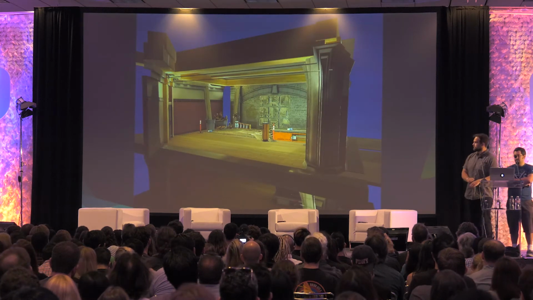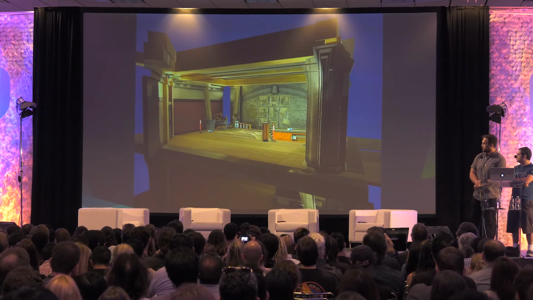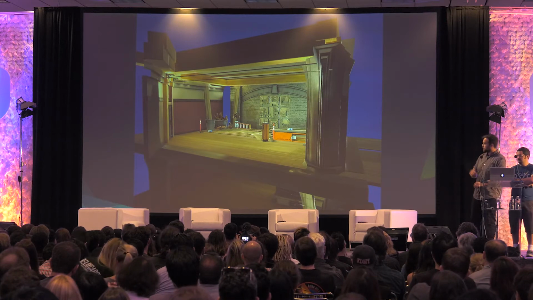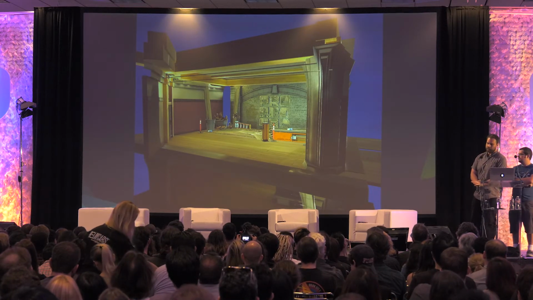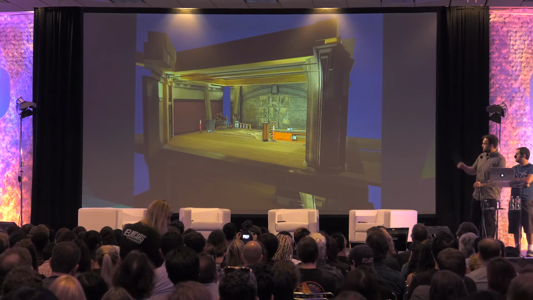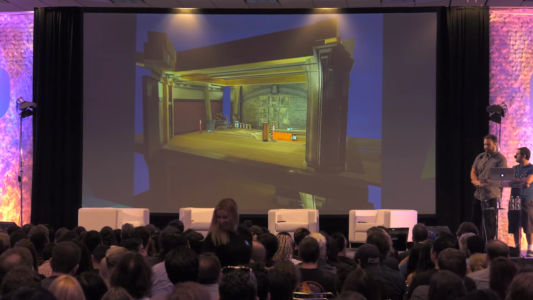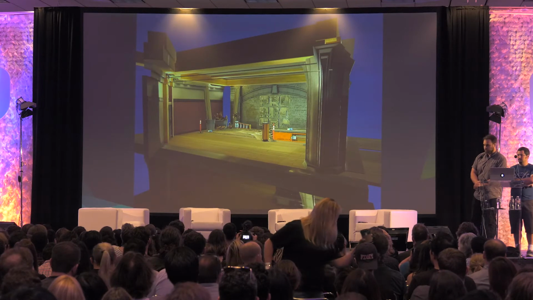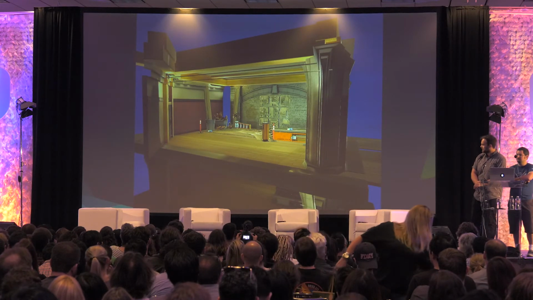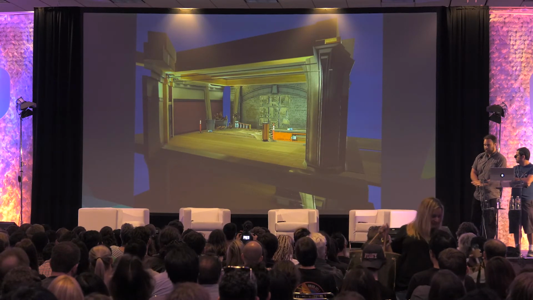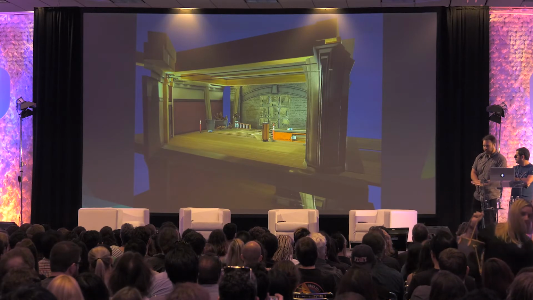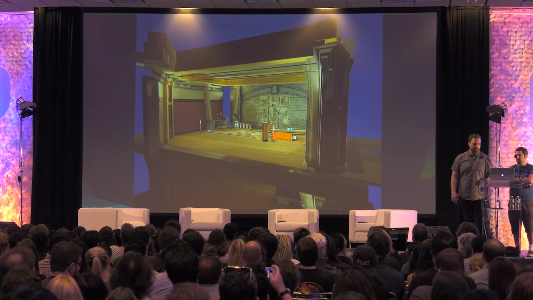So here's a quick example of a scene that's fairly quantized. If you're inside of that room in VR, there could be anything in that building. Who knows where that door goes? Who knows what's behind that wall? But here we can make sure that the occlusion is working because there's actually nothing outside of the walls. And we have tight control on all of our lighting, reflections, and everything.